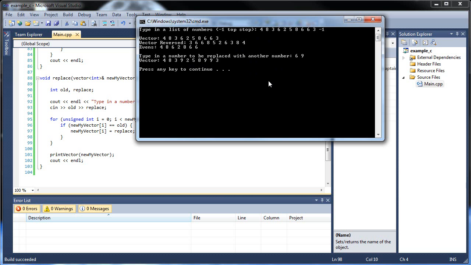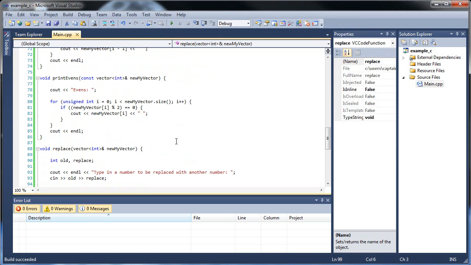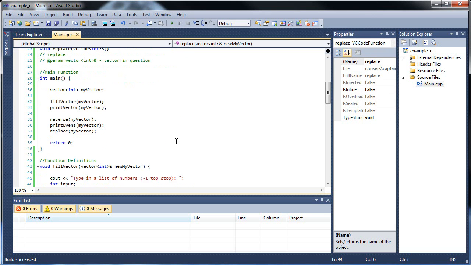So there we go. That's about all I wanted to show you in this tutorial. I hope these 3 little functions here were helpful, and I hope this whole tutorial was helpful for you. It's quite a bit of stuff, and I really hope you learned a lot. So I'll see you next time, and I believe we're going to be going into object-oriented programming, the heart of C++.